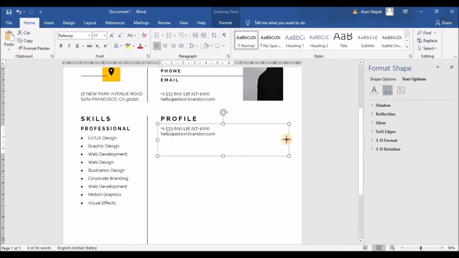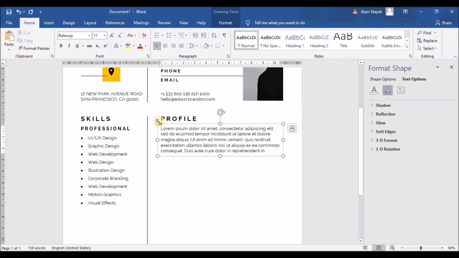Now let's copy the text box again, and this time let's fill it with some placeholder text. Okay, and that's it. Now let's clear out some of the text. I don't want the profile summary to be this big, but it's up to you. You can add the actual summary that you have for your profile, but here I am just going to cap it and delete some of the junk text here.